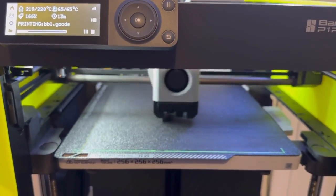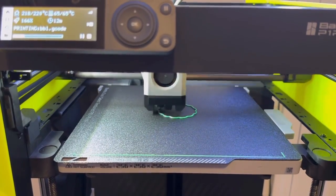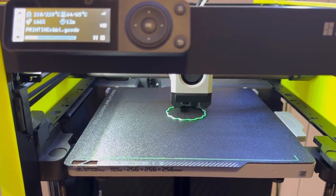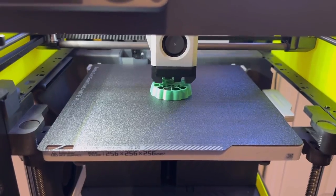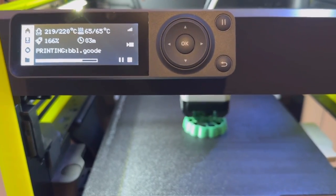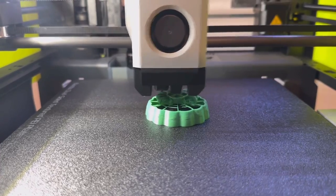It's saying 13 minutes. I also re-sliced the file to see if I can get rid of those artifacts — I think they're coming from the lettering on the inside of the print. Checking back in: we're over halfway, the web is successfully done, and it's starting on the feet and body. I realized I didn't hit enter when I turned the temperature up to 240, so it doesn't seem to have registered. It doesn't seem to be having a problem, but I'm still not sure why there are artifacts.